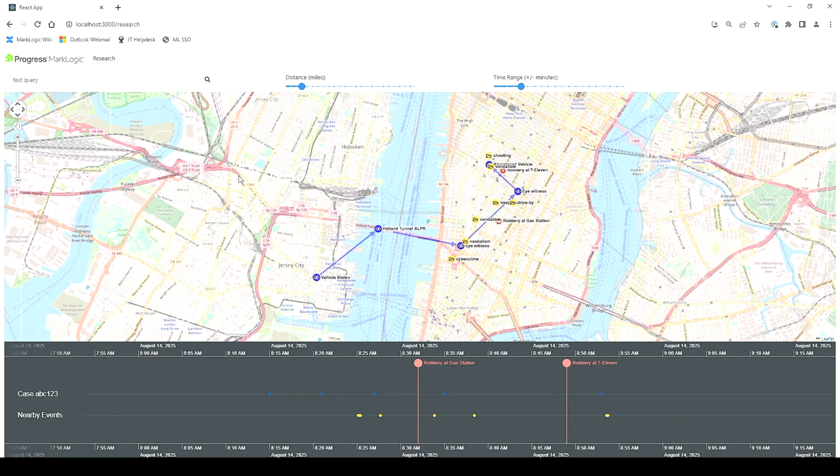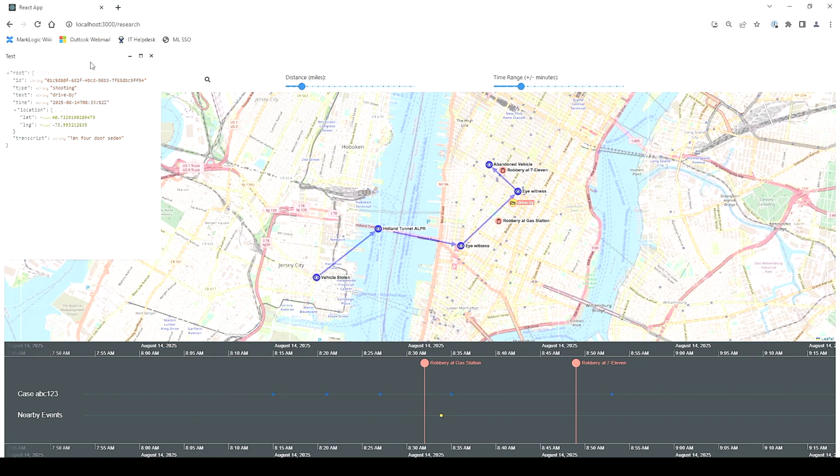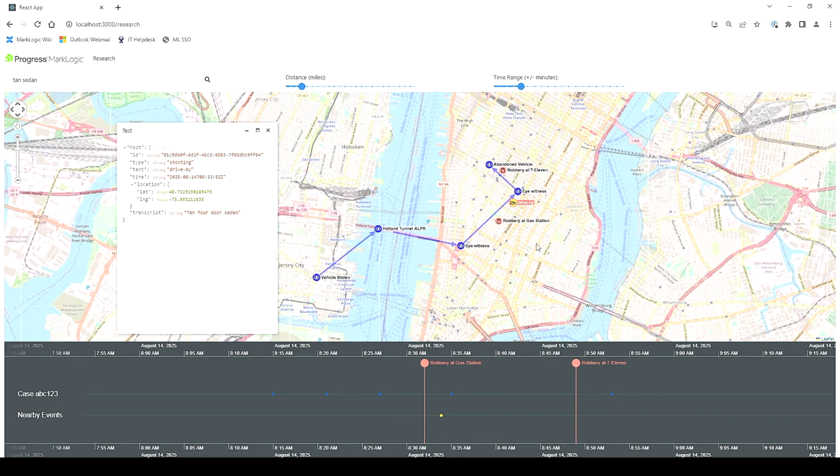Another thing that we can add on, so we were talking a little bit about the multi-model search, being able to do a lot of different kinds of queries. So in addition to these geospatials, we can filter it even further with a text search. We know that the vehicle that was stolen was a tan sedan, so we can add that into our search, and we can look at this and see some information about a drive-by that involved a tan four-door sedan.